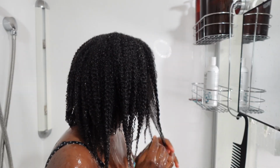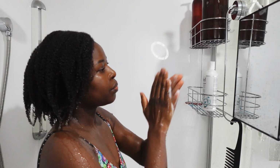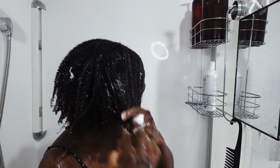Today, I am shampooing my hair just the one time because that is all I require. If I've gone long periods between wash days, I would probably wash twice. But because I've not done that, I'm shampooing just the one time with my shampoo.